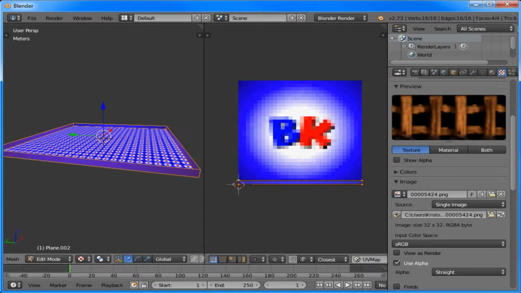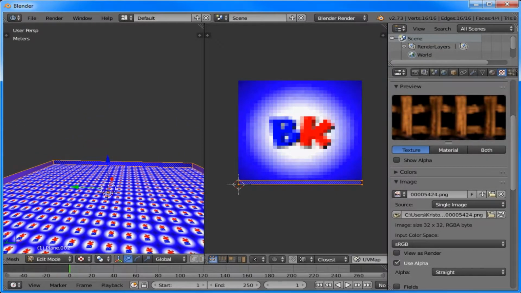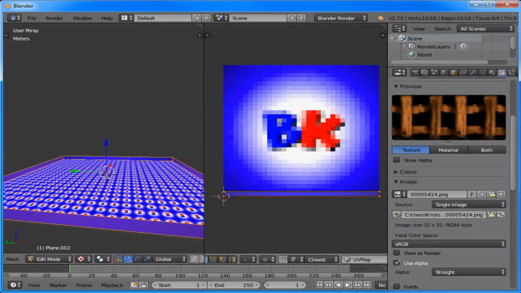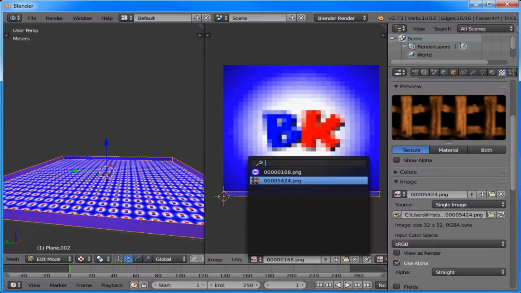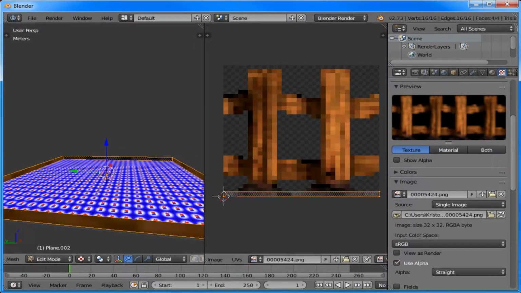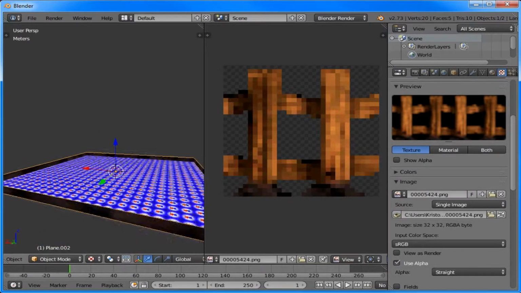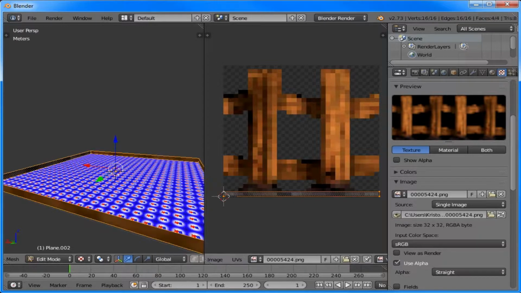And as you can see, I didn't even realize, I forgot to change the picture, so we want to do that. This picture over here is not what we want to see on these little guys. We want to see a fence. So what we want to do is come over to this. There we go. Now we've got a fence, but that's not right. That's not what we want our fence to look like. Problem is it's way too small, and all we're seeing is these big dirt clumps.